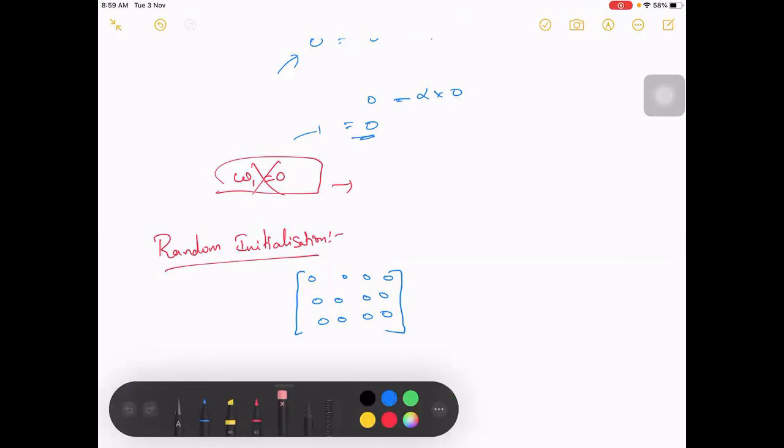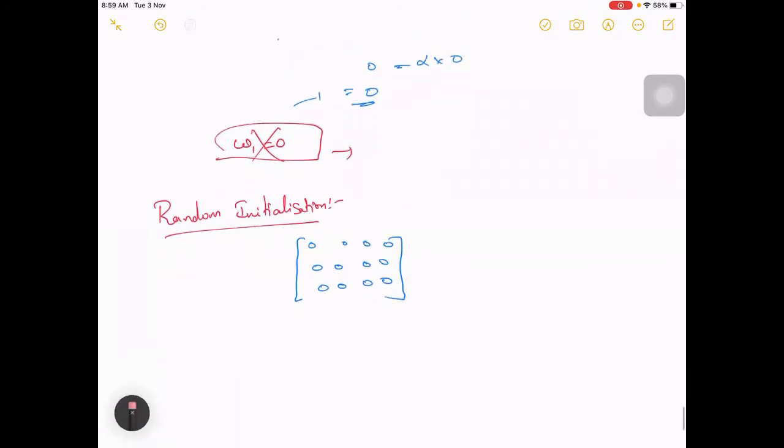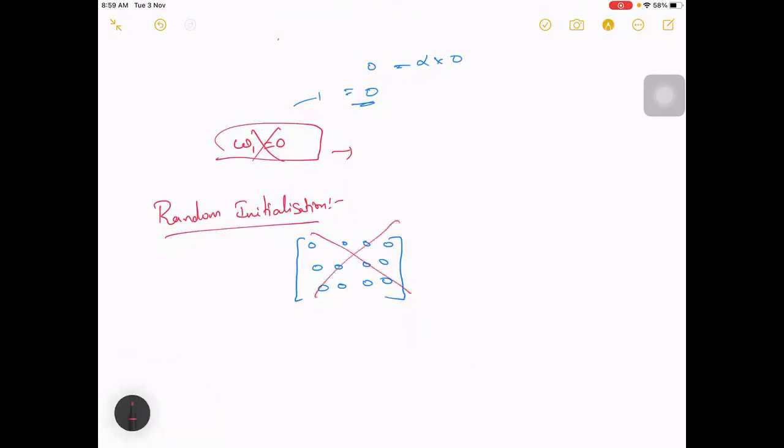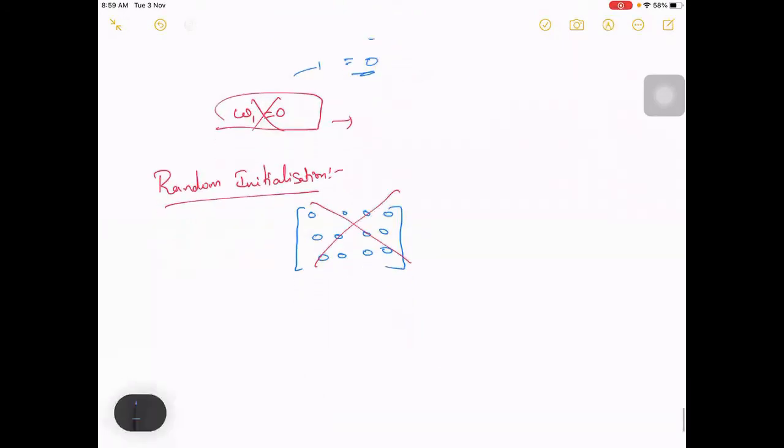So instead of using these zeros, we should generate some random numbers within, let's say, -1 to 1, such as -1, 0.5, 0.2, -0.5, -0.2.